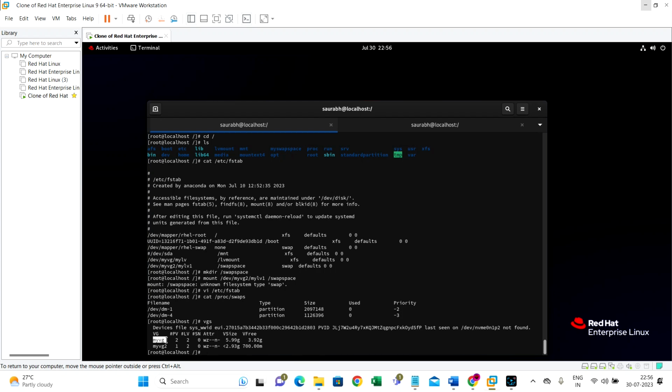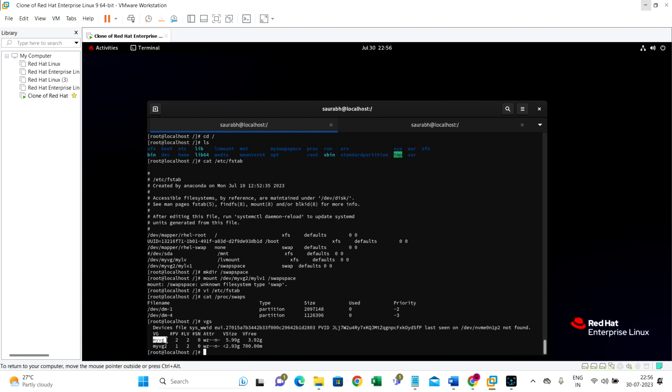For performing this operation, what can we do? If you want to merge my VG2 into my VG1, we first of all have to turn off VG2.